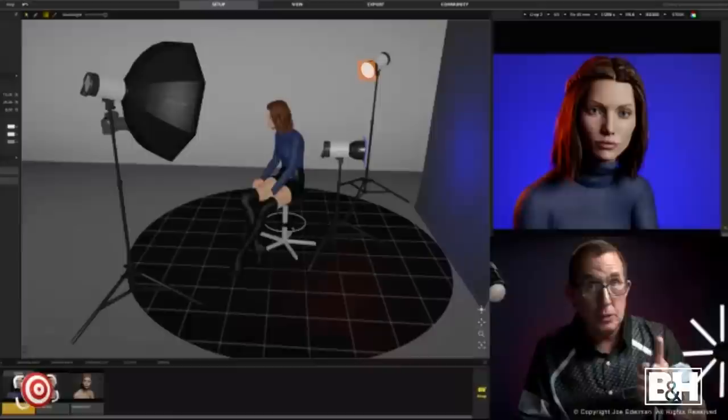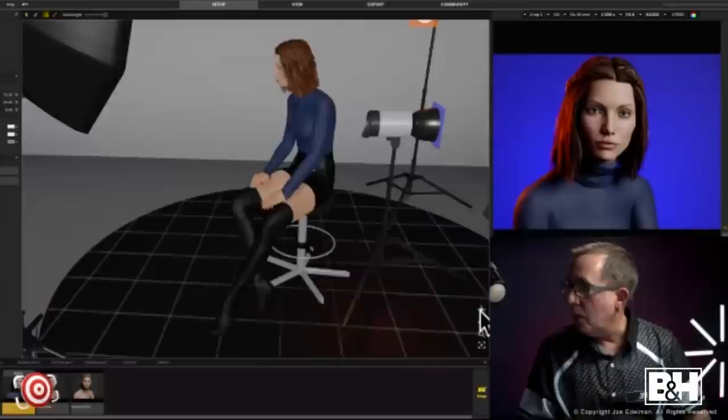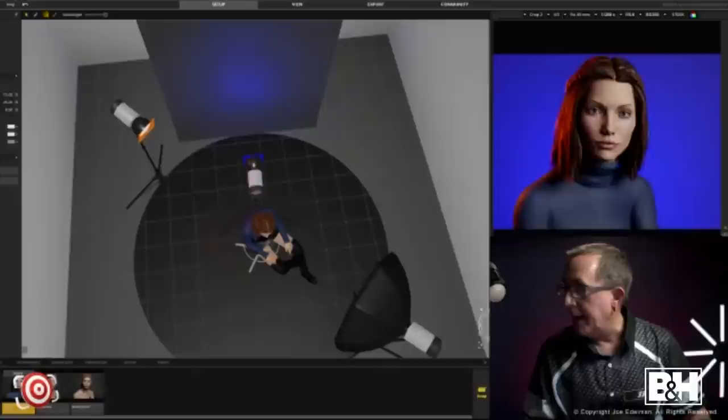But this is where you want to experiment. And I can't stress enough how important it is to experiment. So we can take, let me back out again here. We can take these two lights that I've got set up with the color. I'm gonna move this over. And one other thing I should show you, I got ahead of myself, my apologies.